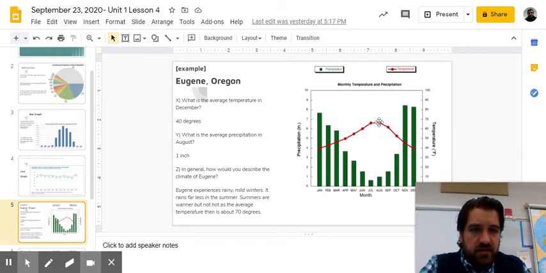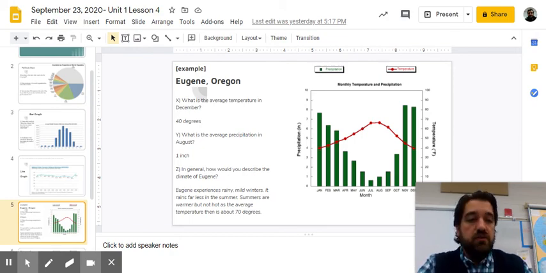So for instance, if you take a look at, say, August temperature, now, instead of going to the left, we actually go to the right. So we just draw our finger across, and you can see that the average temperature in August is, let's call it 67 degrees. Now, also think to yourself, does this make sense? Does it make sense that in Oregon, which is in the northern hemisphere, the average temperature in August would be 67 degrees? Well, hopefully that does make sense. That seems like a reasonable answer. But for this one, I had to use this y-axis.